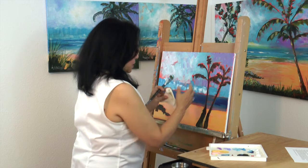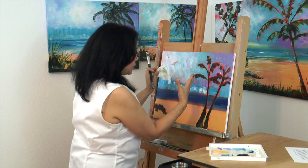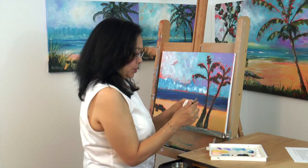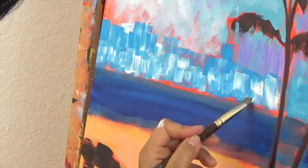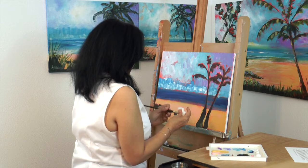Pick up some white now and do the same thing. My white is closest to the horizon line — the area just above the horizon line tends to be just a bit lighter. I'm leaving this area darker because it's under my tree and the tree casts a shadow on that area, even though what we're going to call buildings are in the distance. There's still a little darker on the right side of the painting because that's where the sun isn't. Now I'm going to switch brushes to a little smaller square or rectangular brush and pick up some white to make some smaller vertical marks all the way across that painting. Let that dry and I'm going to move into my water.